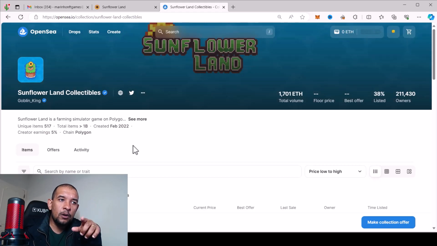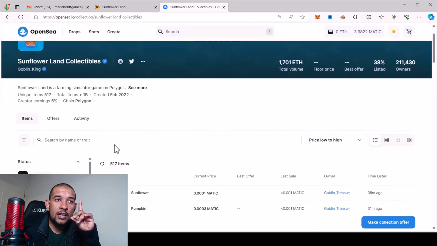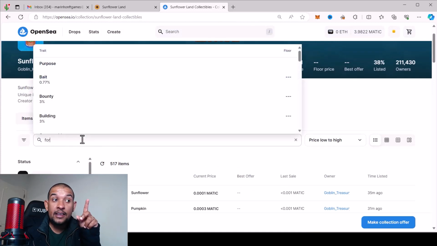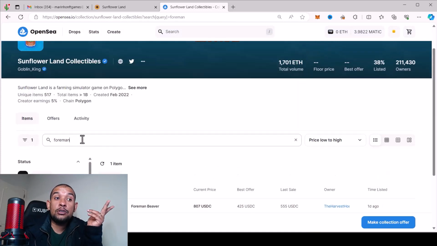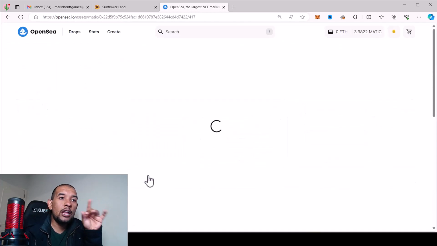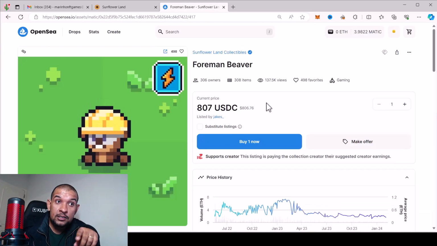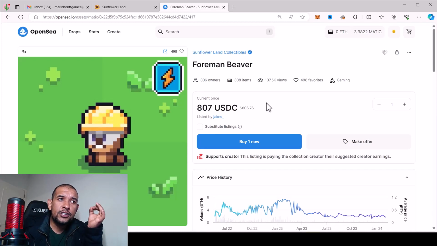I'll open OpenSea here just to show you. Let me grab one of these very valuable NFTs, like this one here. It's a beaver named Foreman. Just for you to have an example, I'm not saying you start playing and immediately get an $800 NFT. That is not how things work. So let's take it one step at a time. But just so you understand the possibilities you can get with this little farm game.